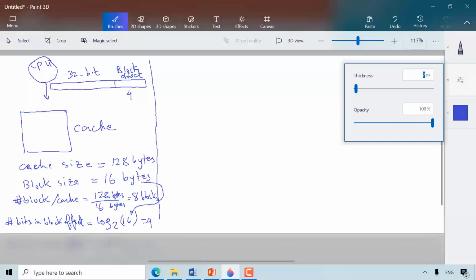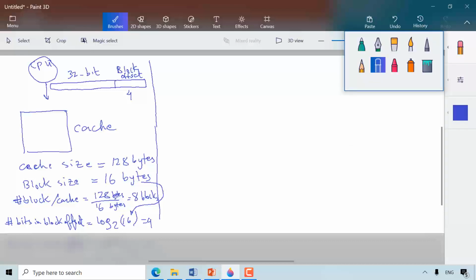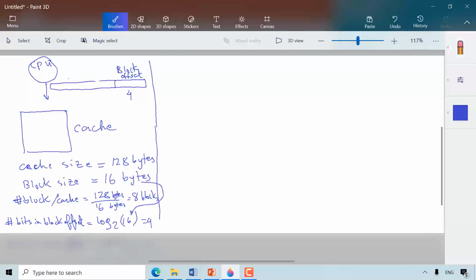Okay, so now what we need to do is continue partitioning the address, because it has to do with my policy. So this is the 32-bit address, and we have two other fields: the index and the tag. Basically, the index identifies for me the set in the cache where the block lives, and that takes me to the cache policies. Now we'll talk about cache policies.